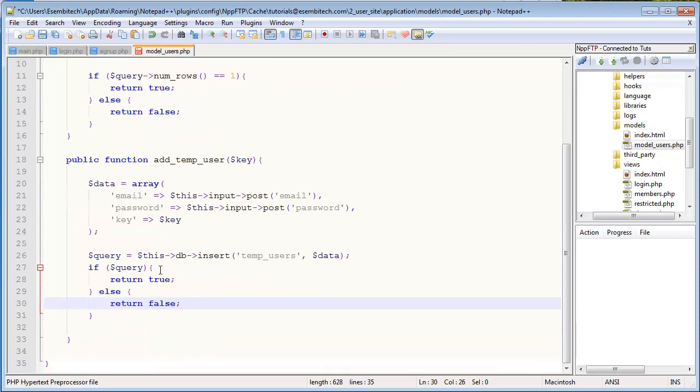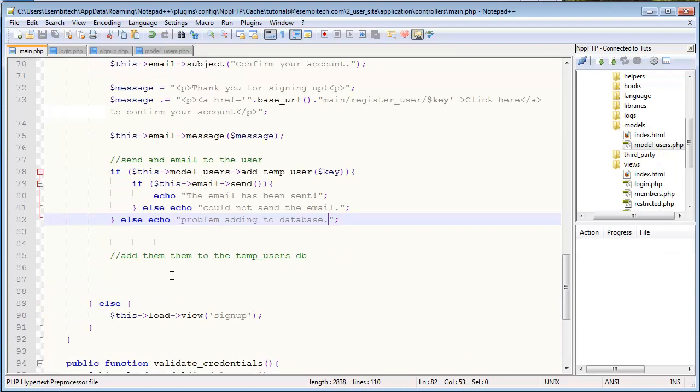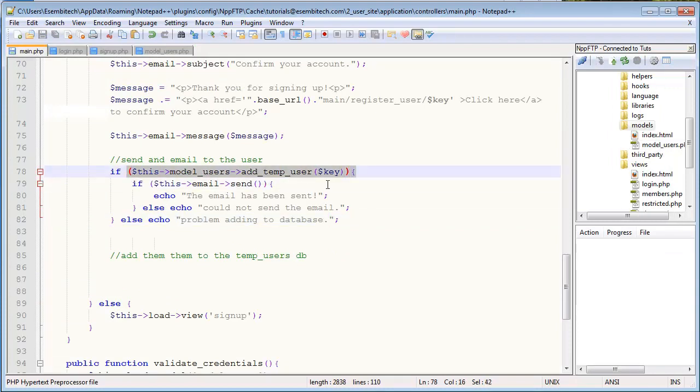Basically if the query succeeds, it's going to return true, and if it had a problem inserting the data, it's going to return false, which is great because that's feedback that we can use in our controller, which is exactly how we designed this. If it returns true, then it'll try and send the email. And if the email succeeded, then it'll echo the message that the email has been sent. Otherwise, you'll get error messages for not being able to send the email and not being able to add to the temp users database.